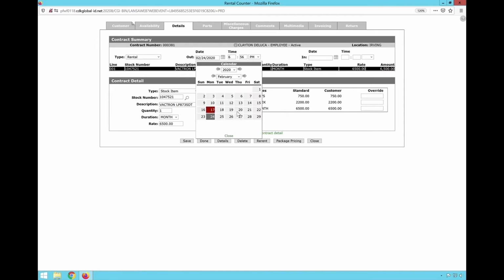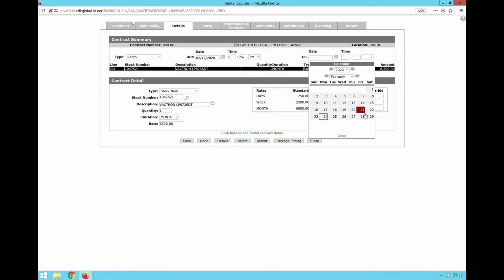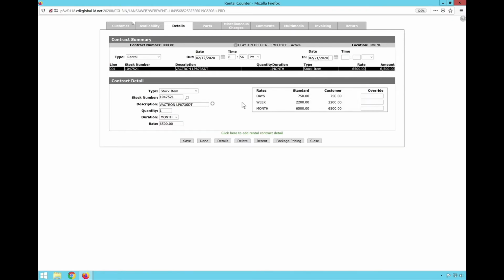Your date out, make sure your date out is the correct date that this piece of equipment is going out. For example, if it goes out 17th, we're going to need to get the correct date and time in there, and when we think it's due to come back in. All right. Again, your stock item, all this right here should fill in based on a default. The default of this one is specifically 1 month.